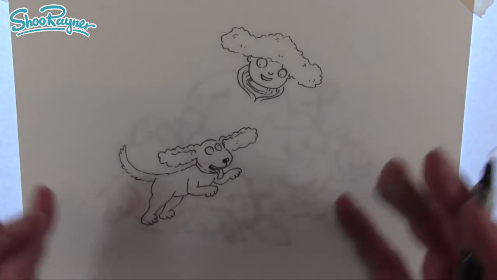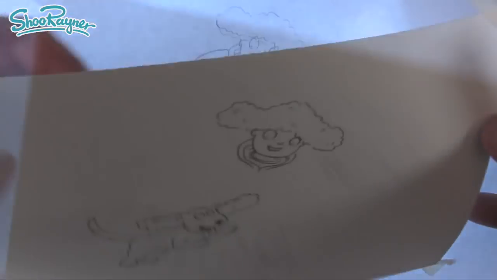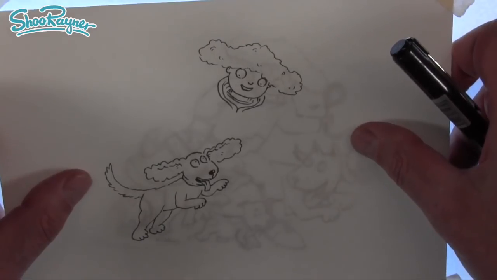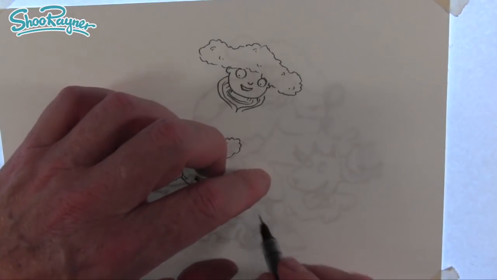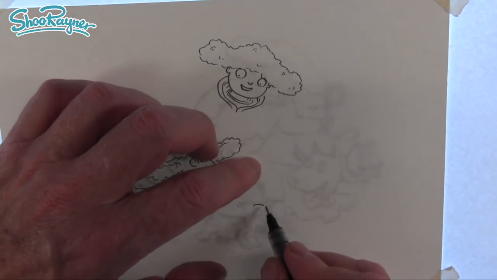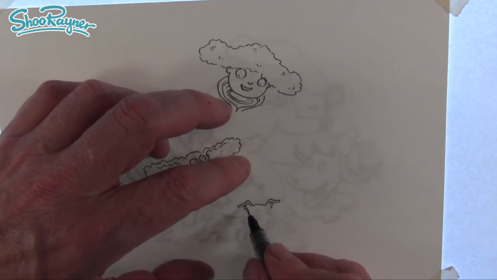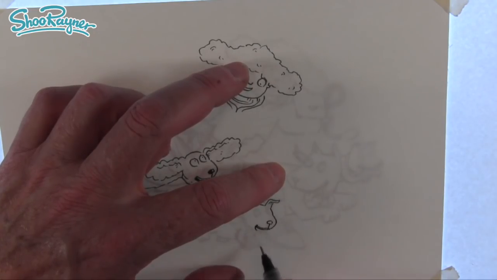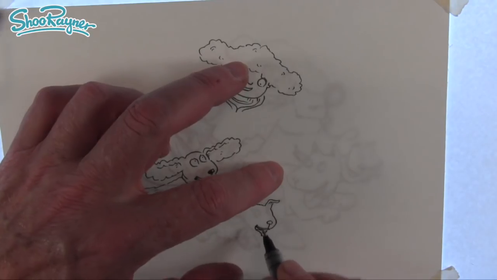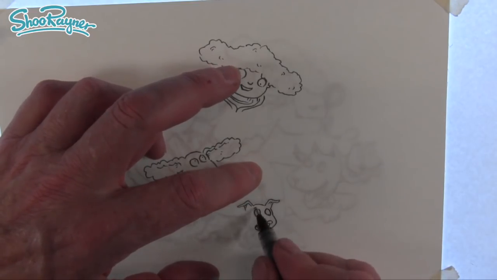good. And then I think that angle on this dog is just still not quite right, so I'm going to move this. I'm just still not happy with the angle of the dog. I'm going to have him about like that, I think. And I'm going to bring his forehead down a bit as well. So it's constantly adapting and changing as you go along. And he's going to have a little bit of tongue sticking out, because that's what dogs do, isn't it? But I want him very much looking forwards, like that.